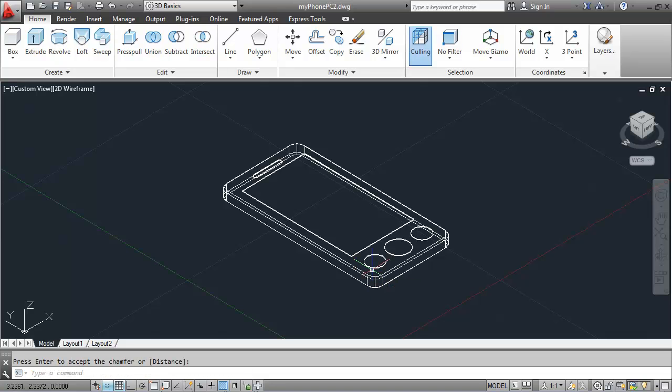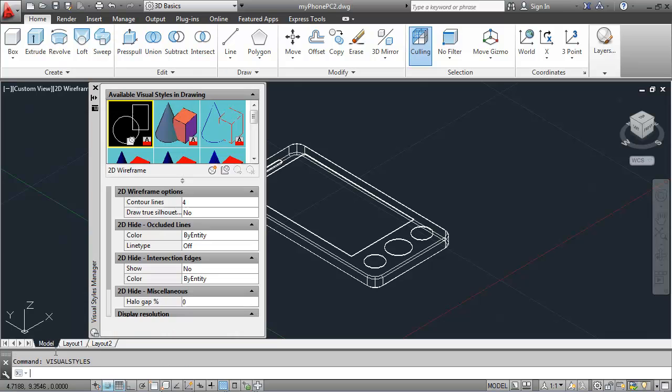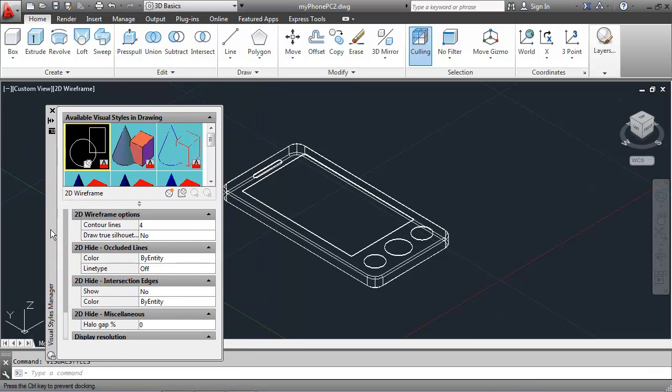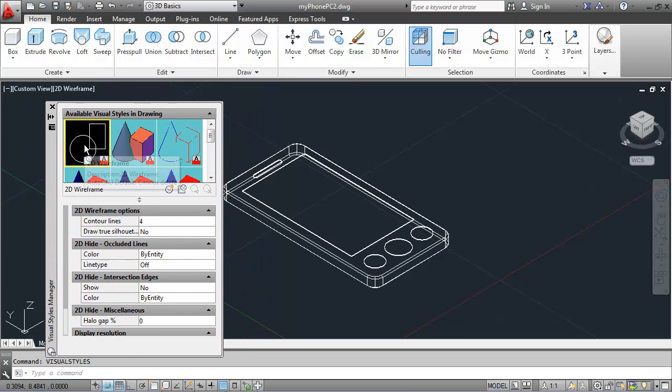If I want to see what this looks like in a different visual style, different appearance, I can use the Visual Styles Manager to do that. To get to the Visual Styles Manager, I can type in Visual Styles, and it comes up as a palette. Notice the current visual style is the 2D wireframe.